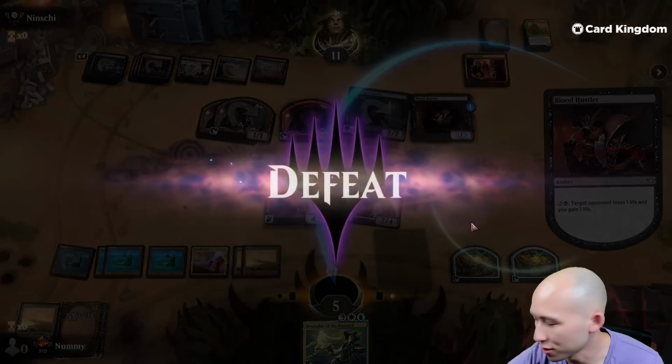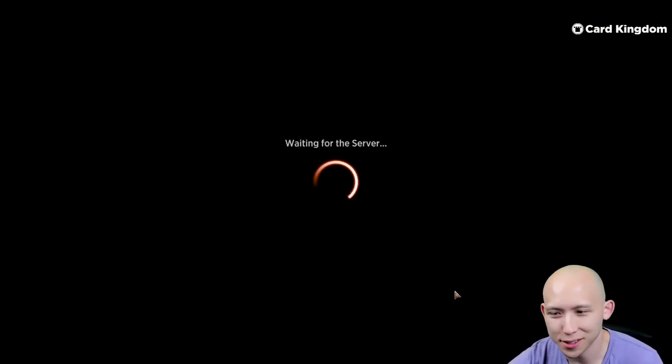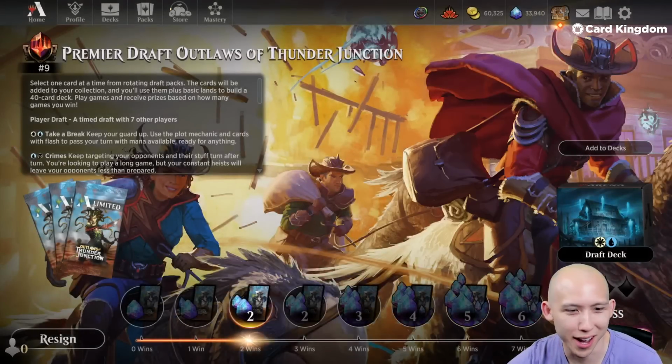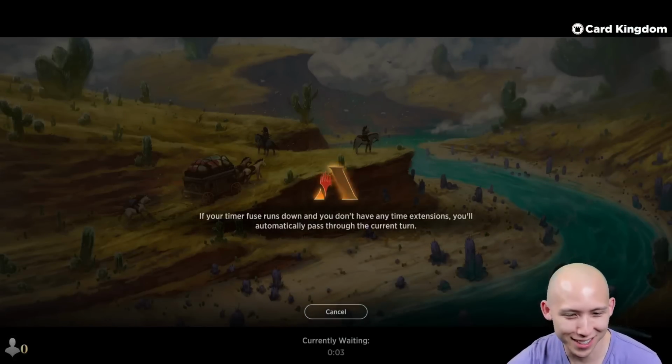I wonder if I should have saved the Alchemist, or whatever it's called. I don't think so. Wait, what? I lost and I went down in rank. So that means other people were also losing. That's funny. Went from rank 10 to 9 with a loss. Love it.